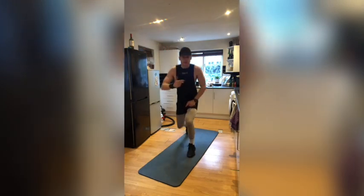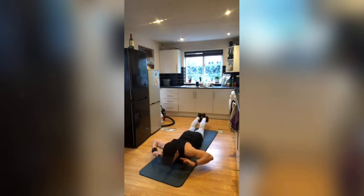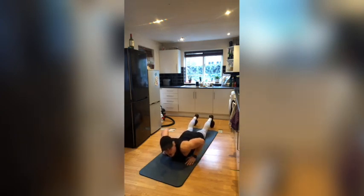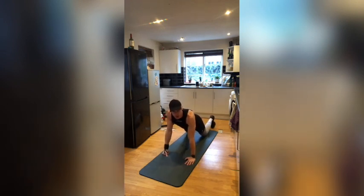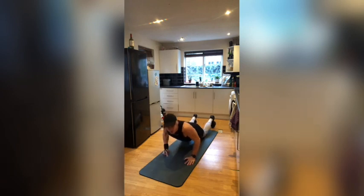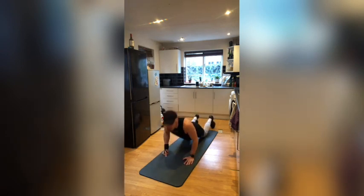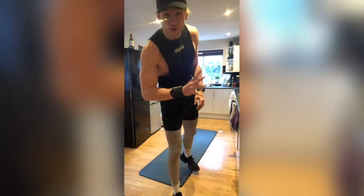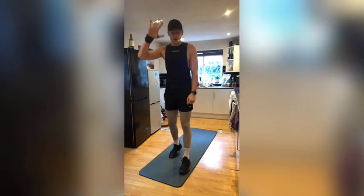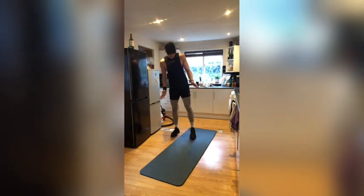Number two is a back raise to a two-weight push-up. In this position, we're coming into our back raise. We'll hold one, two. Arm is coming in tight. If you're in that knee position, we push ourselves up to the top, into that top position. Then we come down into that push-up. Up to halfway, down, up to the top. Then lower ourselves back into that back raise. Coming up to the top, down into that push-up. Up to halfway, down, up to the top. And so on. And as you can imagine, that's going to be the same if you're on your fours. As you push yourself up to the top, like a two-way squat, down, up to halfway, down, then up to the top. Good, gang.